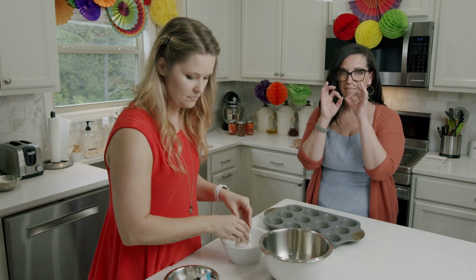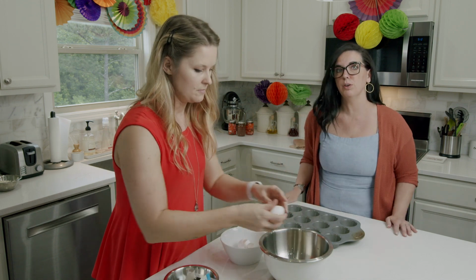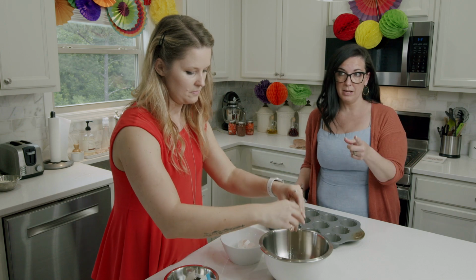So eggshells are fantastic for your composters. If you don't have one, get one and make a garden.